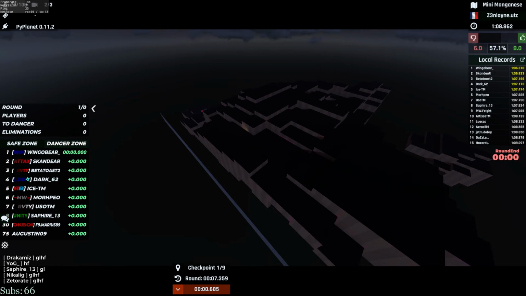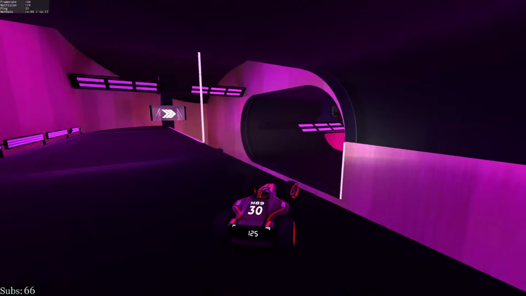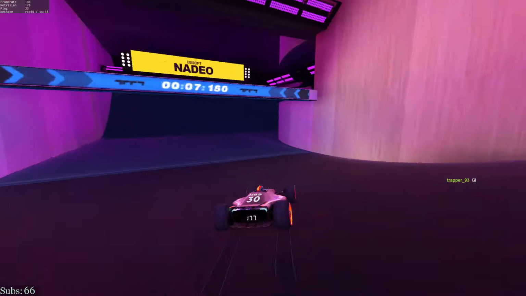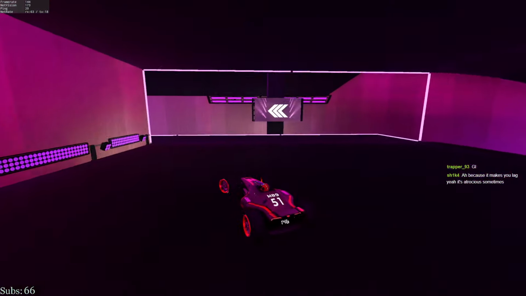Alright, the knockout is starting. 75 people this time. 16 players will be in the danger zone next round. I explained the rules again of this format after the first round. As I said, it's not a completely standard classic knockout. It works a little bit different.